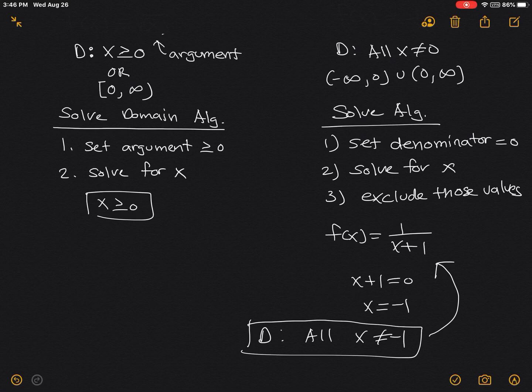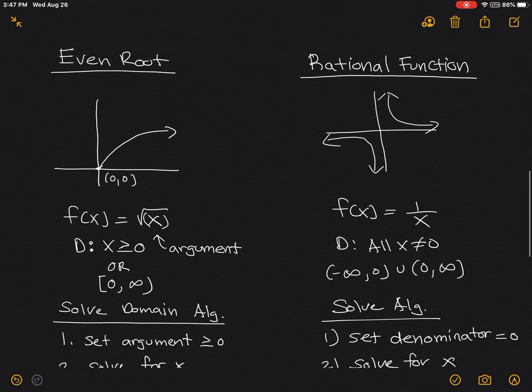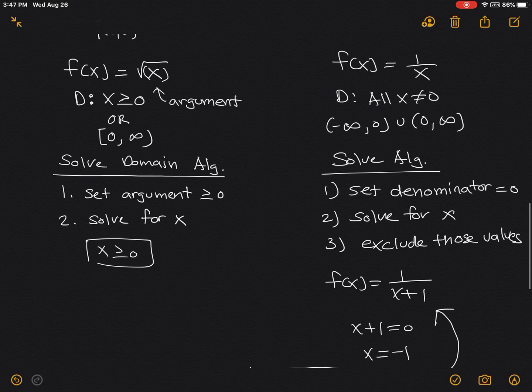Okay, so that is a quick review of all the major functions that you're going to be studying in this course, or at least reviewing, because you've seen it before in Math 3 or Algebra 2. And the only two types of functions that you have to do some work in are even root functions and rational functions. And I showed you how to solve it algebraically. Okay.